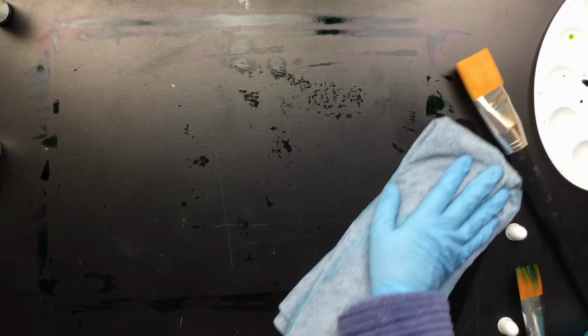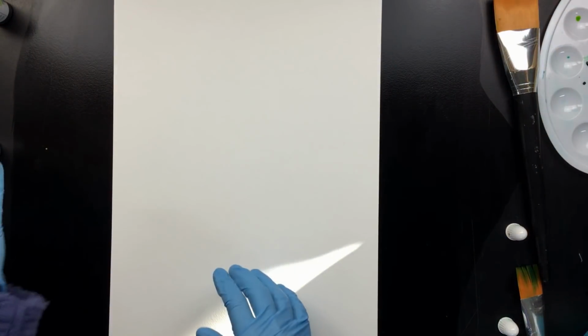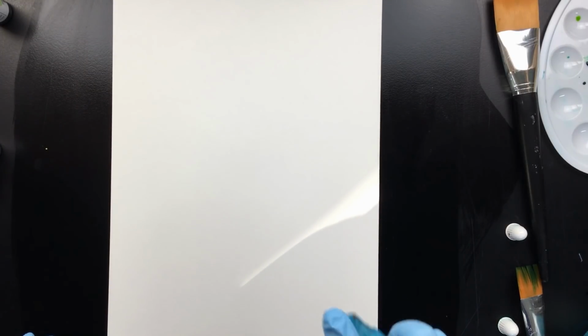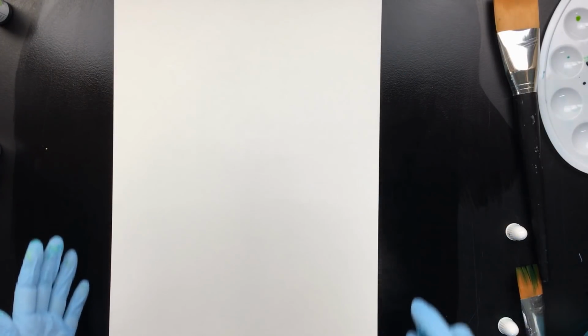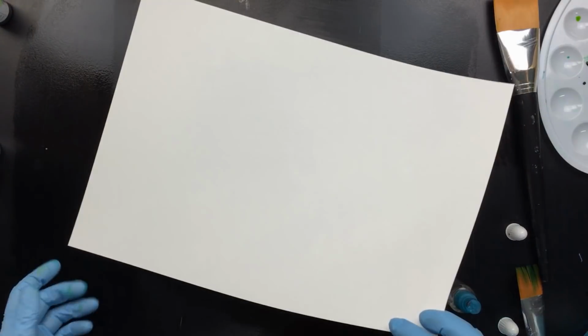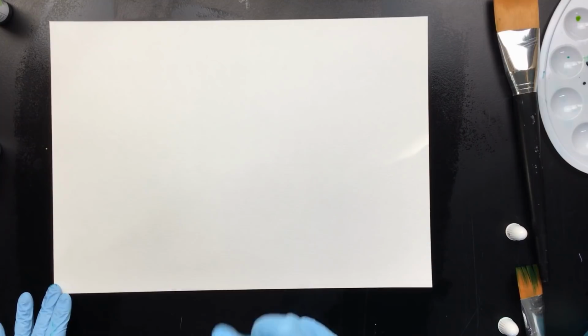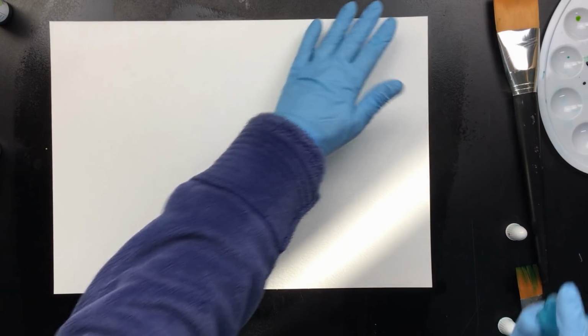And I have the next one. But before I put it on the table, I always clean the table because there's always a lot of paint on there, and of course it'll transfer a little bit to the back, but you don't want a really messy back. So what I'm doing with a mister, I'm misting the paper like that, and then I turn it around and I'll mist it a little more. That's about it.